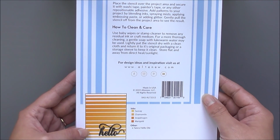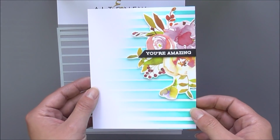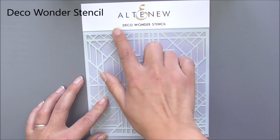As you can see, it's going to cover the front of an A2 card base if you want it to, or you could even make it go even further if you wanted as well. So I've just used this quite simply behind some more of those washi tape flowers just to add a subtle background to the side of this card.